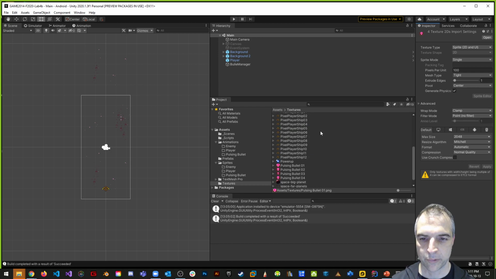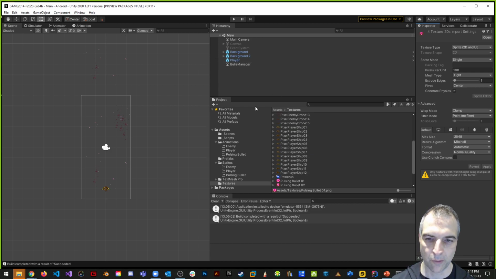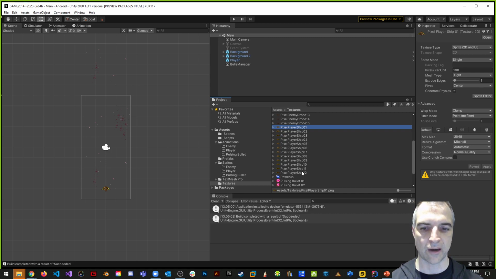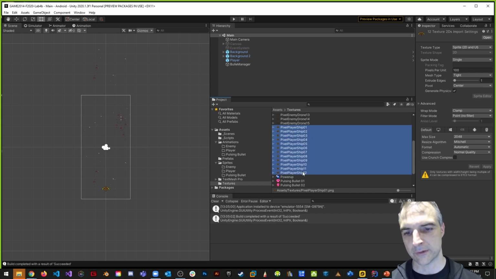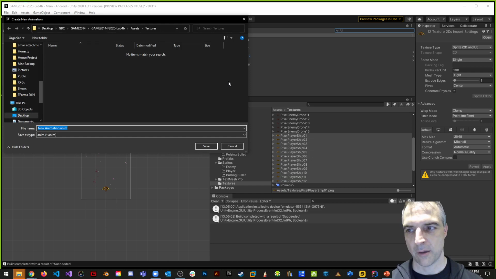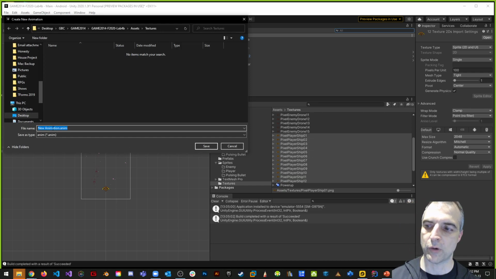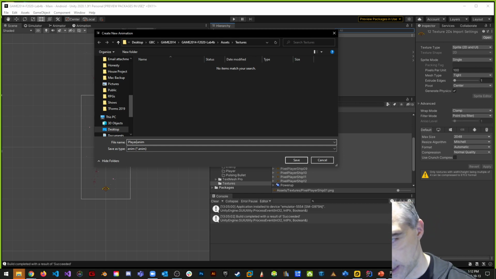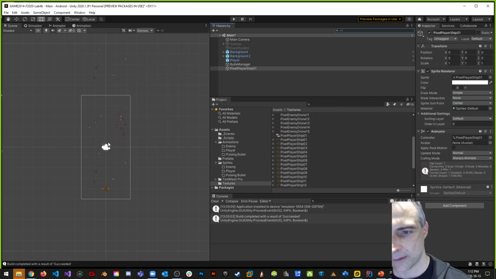All right, I want to do the player first. So I already have a player prefab, but I want to make the animation happen. And the simplest way to do this in Unity is to grab all of the frames of animation. That's what these are: ship 1, 2, 3, 4, 5, 6, all the way to 12. Drag and drop it into the hierarchy like this. And when I do that, it's going to ask me what I want to call the animator. It says animator, but actually it's the animation. And what you want to put here is the name of the clip. So normally I put in something like player idle and then dash clip, so I know that that's what it is. Okay, my player idle clip.